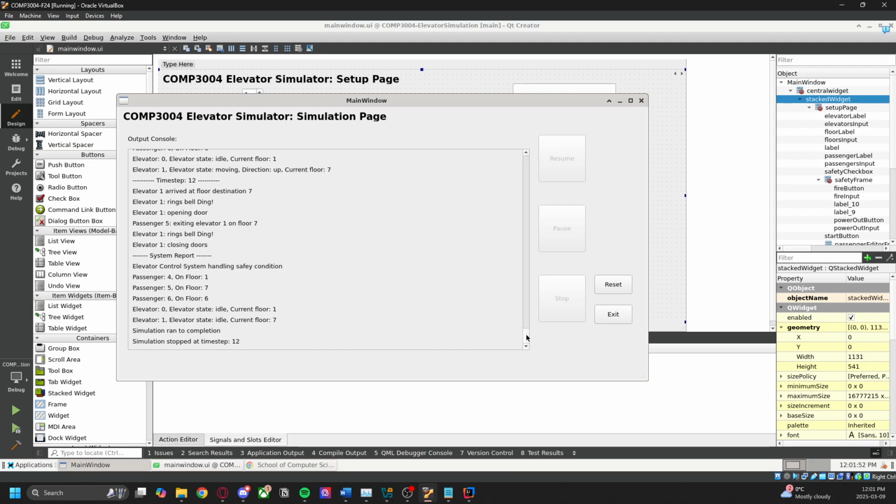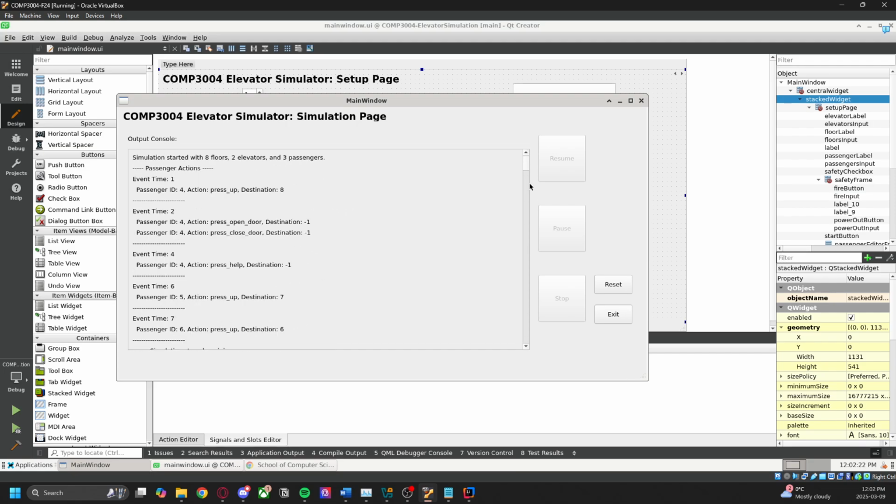Yes. Perfect. So I think I forgot to mention in the previous scenario, but the elevator control system here is handling the safety condition. It displayed the same for fire. If it was a condition that required rerouting and potentially taking elevators out of order, then it's a notable safety condition. But if it was just a passenger pressing the help button and chatting with the operator, and everything goes smoothly, then oftentimes that doesn't really require the elevator system wide going into safety mode.